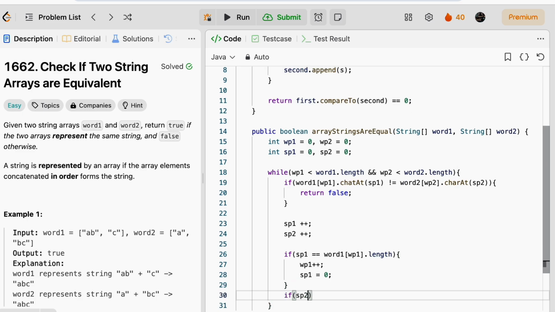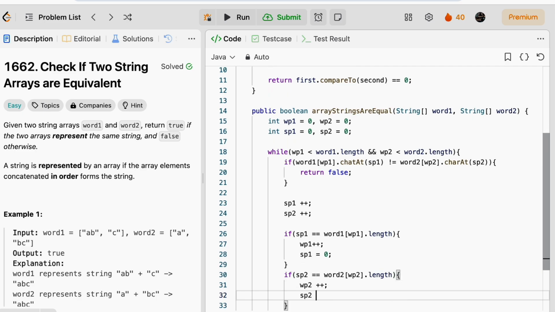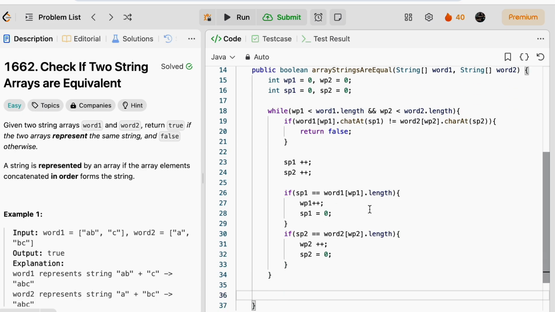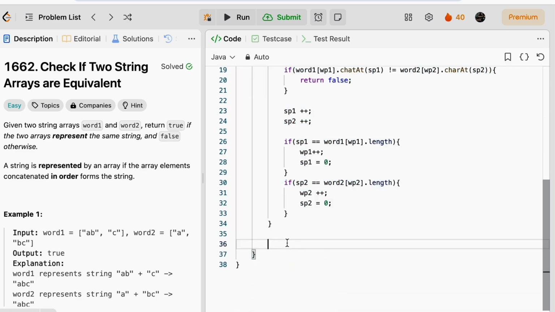Now we will do the same thing for string pointer 2: word2 word pointer 2 dot length, word pointer 2 plus plus, and string pointer 2 is equal to 0. Okay, now we have iterated all the characters in these two word arrays.